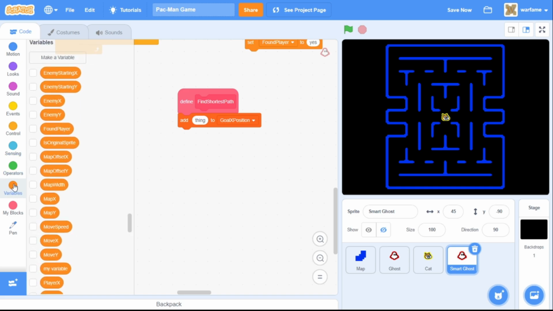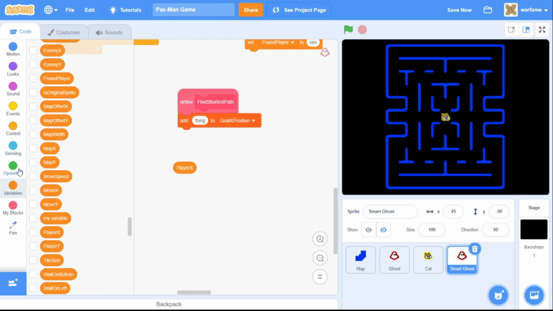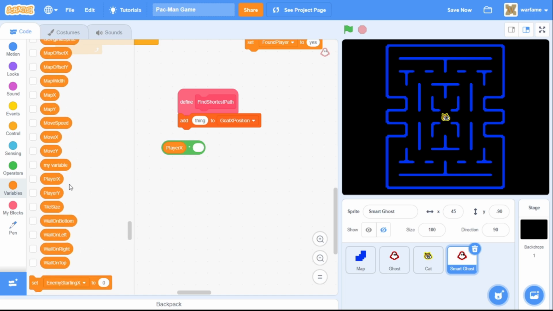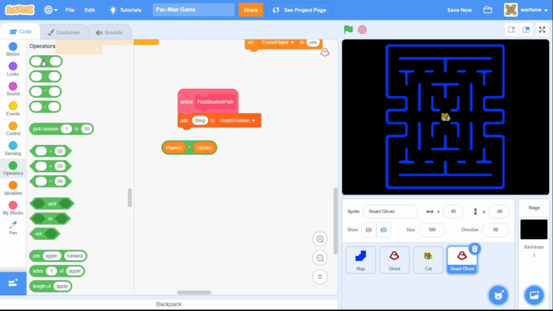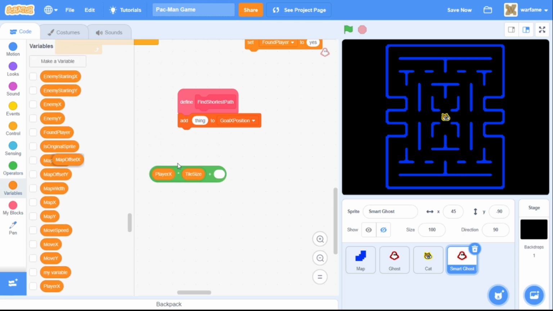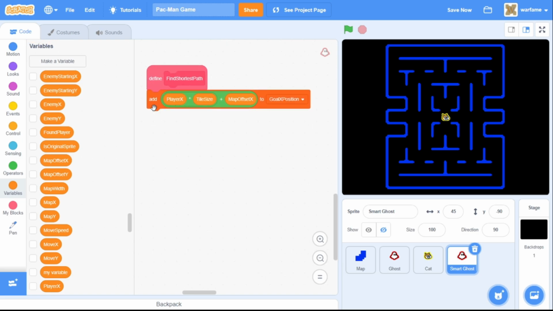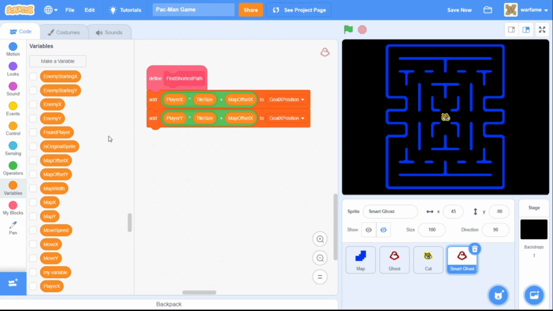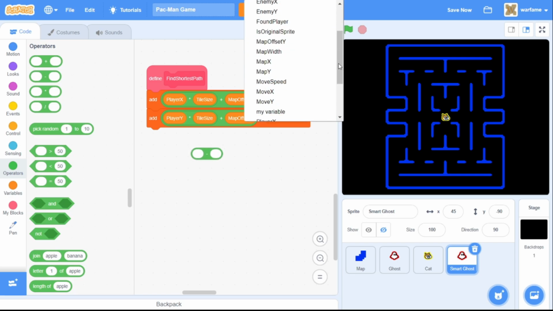So let's go to variables and drag the player X, and let's go to operators and multiply it by the tile size. And lastly, let's add the map X offset and drag this inside of the goal X position. Okay, so now I'll add the player Y times tile size minus the map Y offset.